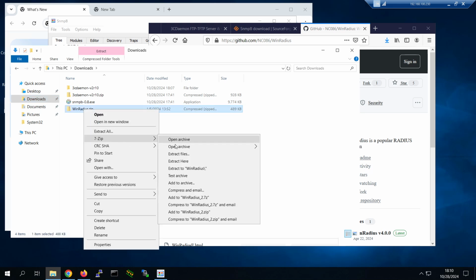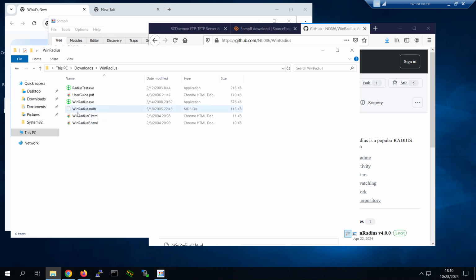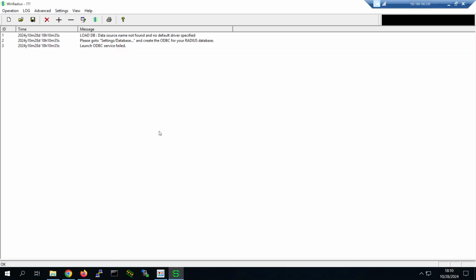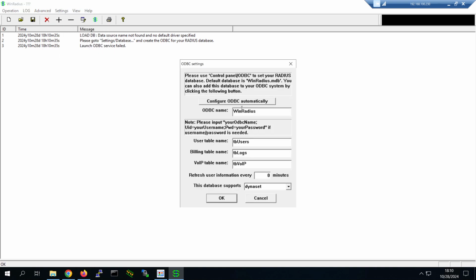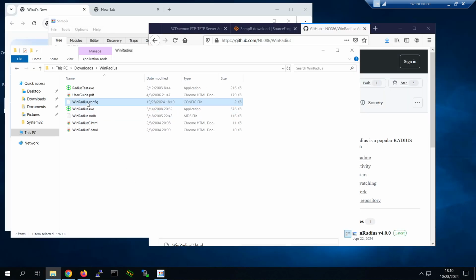Just unzip using 7-zip, and it opens. Just click WinRadius. You see the launch ODBC service failed. What you need to do is go to settings, database, and click once. This is required the first time: configure ODBC automatically. Click OK. Now it says create. Now it says close the application and run again, and we are done.